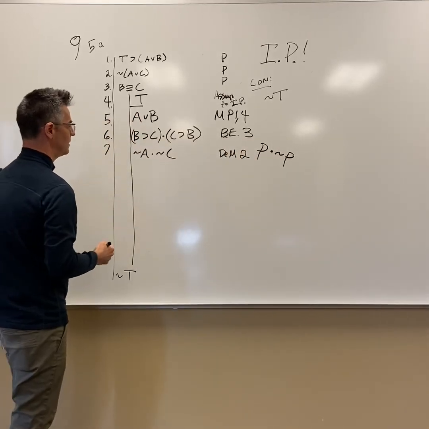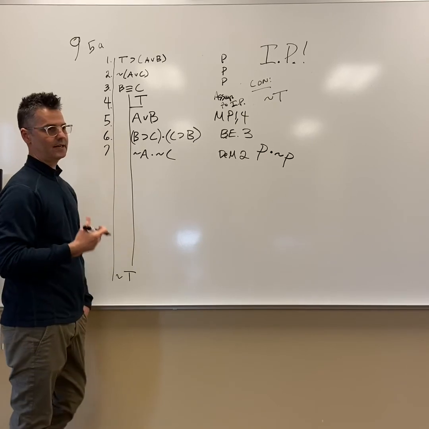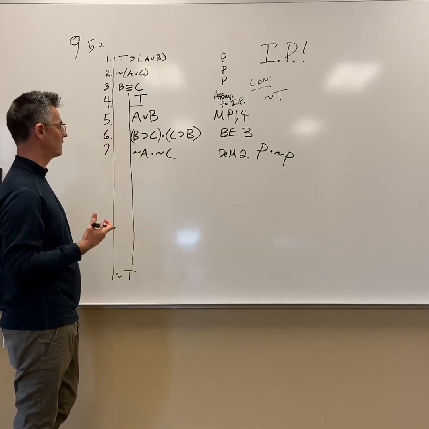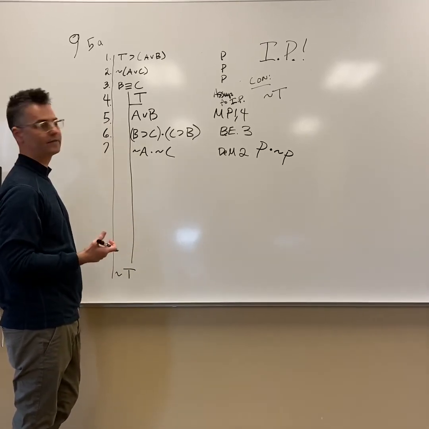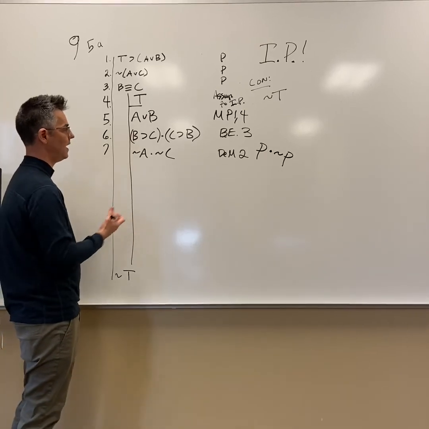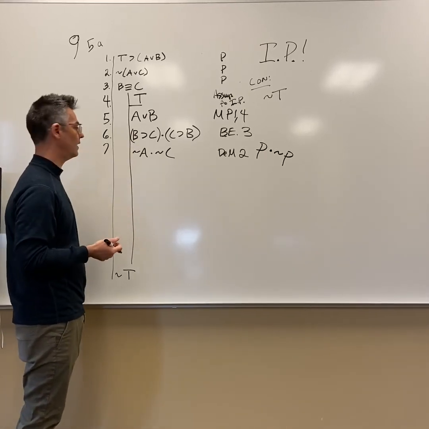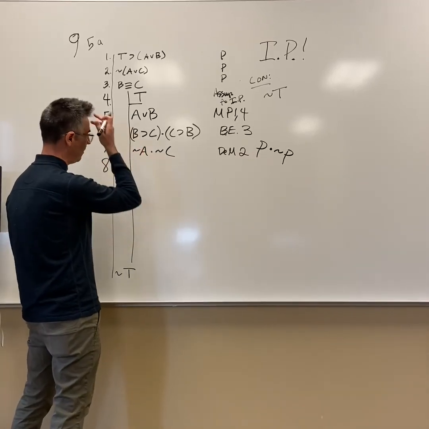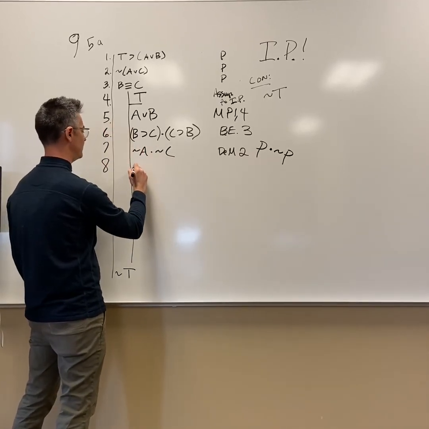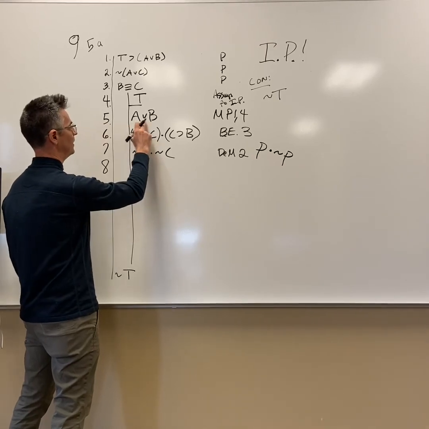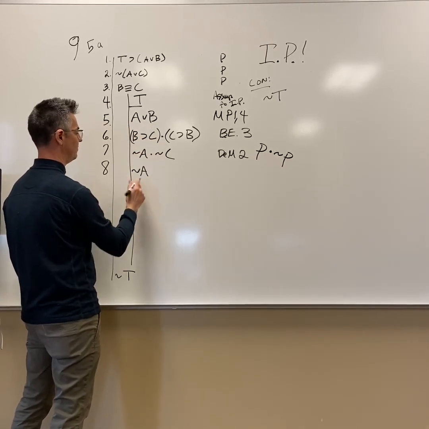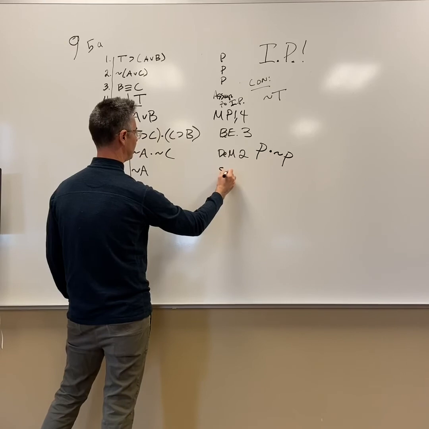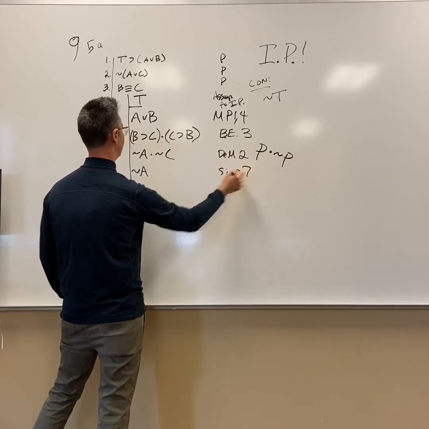Now you might see that you can do something. This is the kind of thing where you're just chugging along, looking for a contradiction, and you might not have one yet, or it might not be obvious to you yet what that contradiction is going to be. So at line 8, I just keep going. If I can get this not A by itself, and I can peel this off, that'll leave me B. So not A by simplification on line 7.